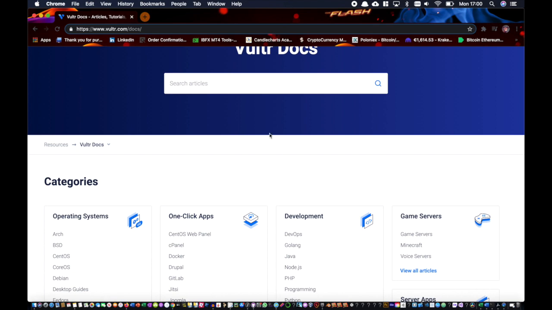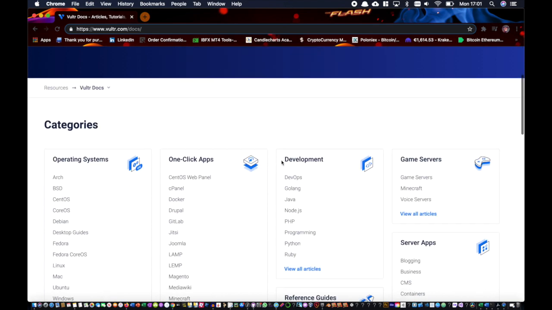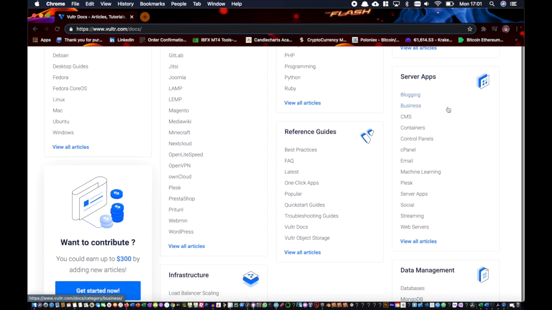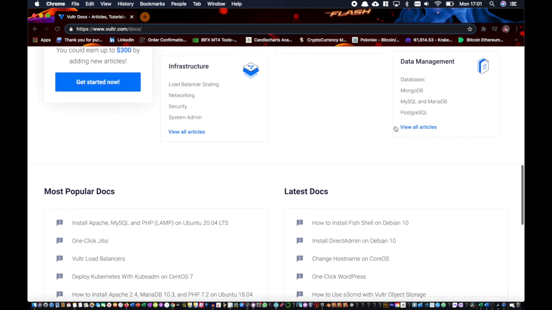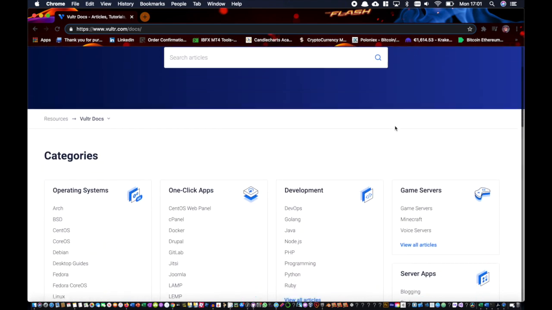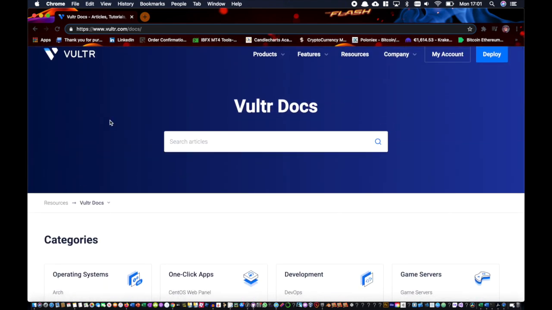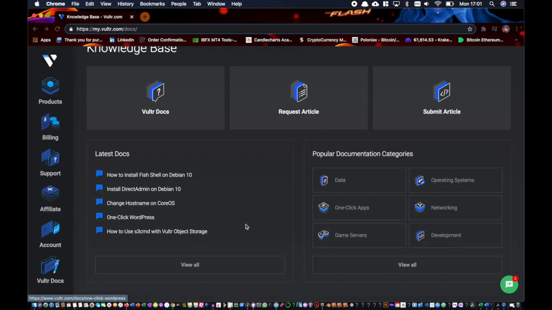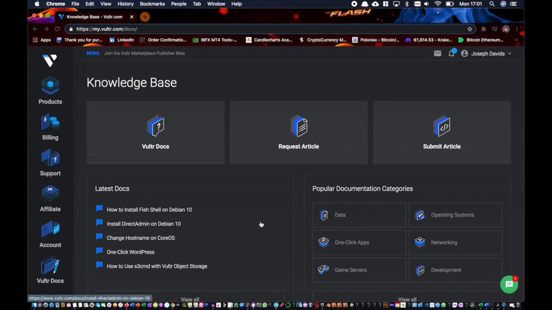This window then allows you to do a lot more. Just so much information. So reference guides, there's stuff on server apps, there's data management. There's quite a lot. So you can find yourself lost in the documentation section just trying to understand the whole system, but I'm always a trial and error person, so that's essentially the documentation section. Have a look around this section if you've already logged in, play around and find an answer to any question.